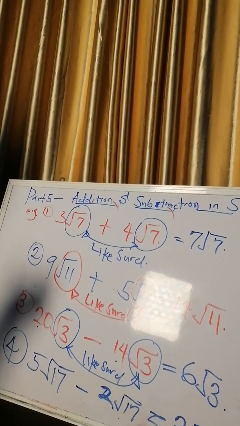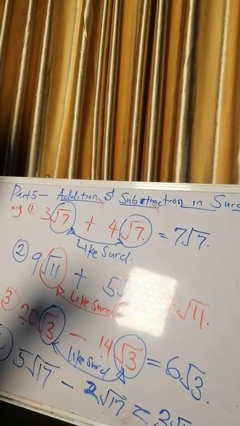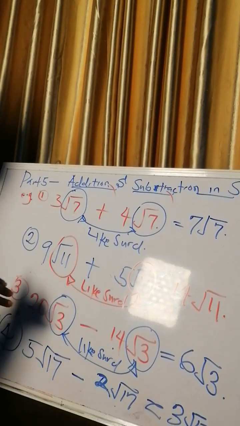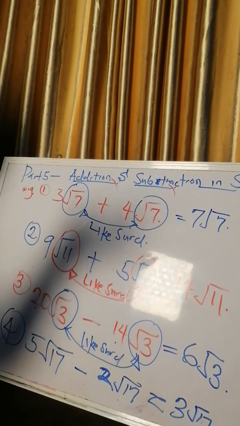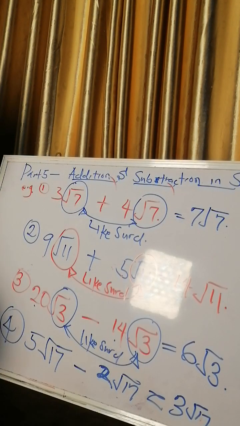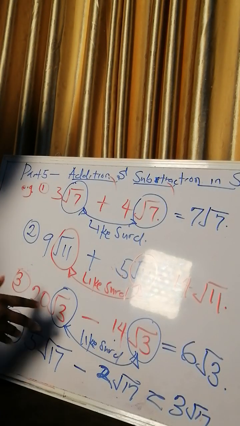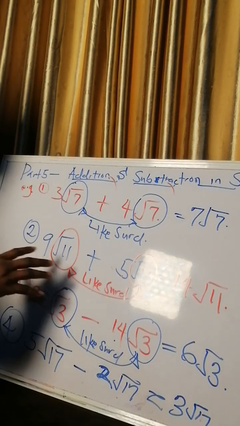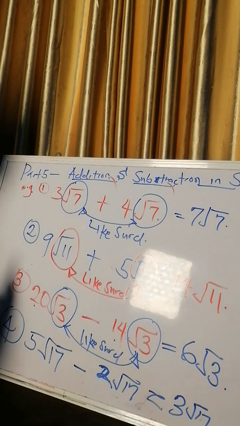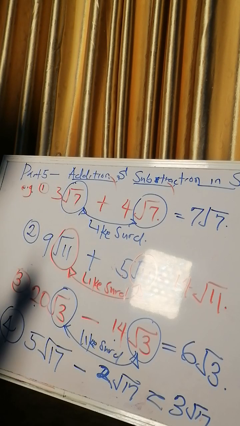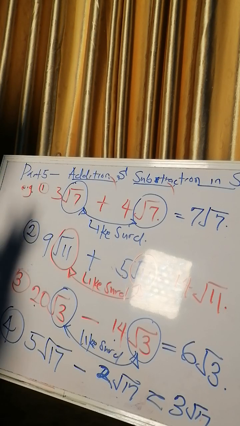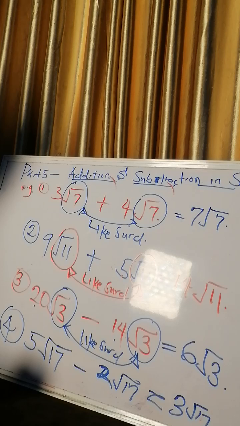In part 6, what we're going to do is get as many questions as possible, either on simplification or on single surds. I'm also going to share a written assignment with you. Go and look at it and solve as many as possible, so that at the end of the day you'll be able to get used to how you can solve surds in mathematics. After this part, the next part will ensure that we share that with you.